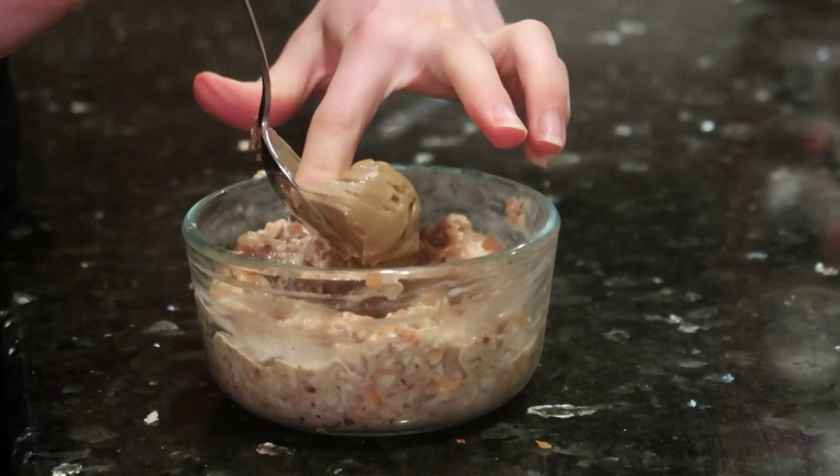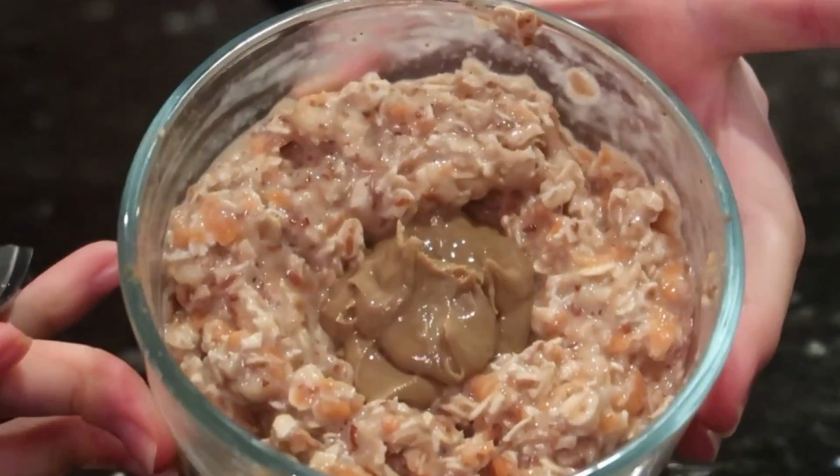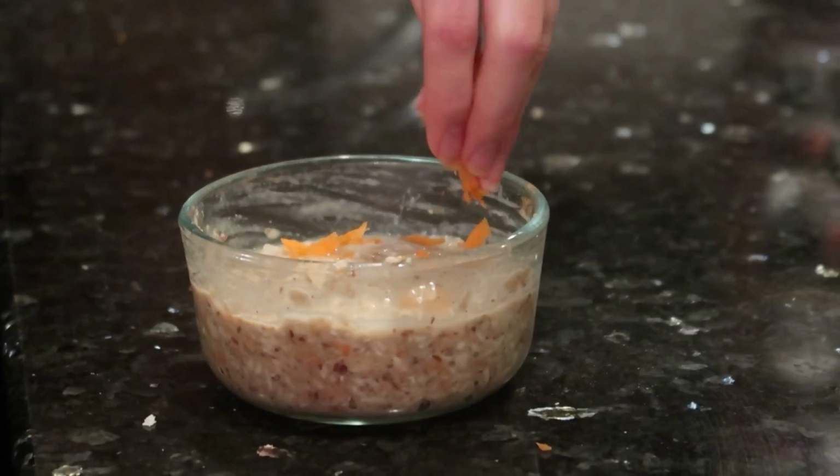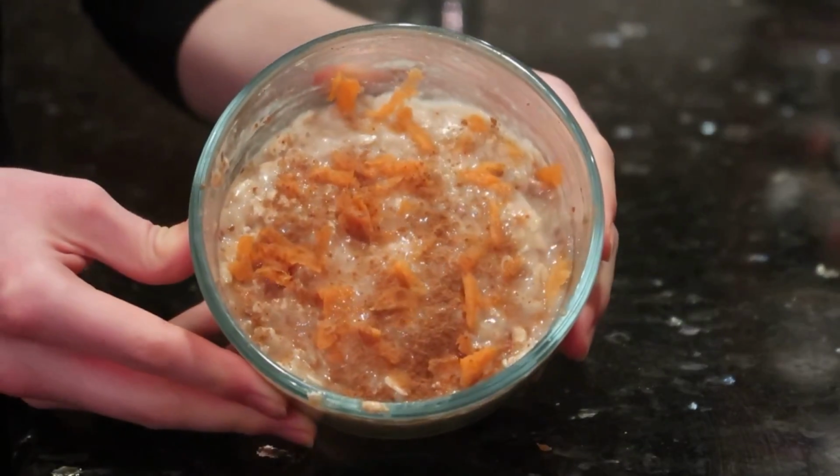Next, make a hole in your oats. Add your nut butter. I use sun butter and then just cover it up. Add on your topping and then I like to add a couple grated carrots on top. Lastly, just put on your lid, stick it in the refrigerator, and you're good to go.